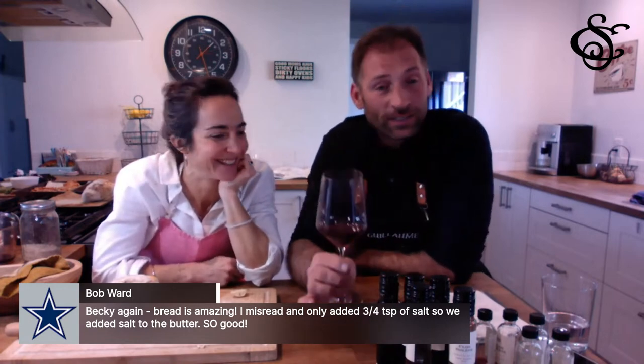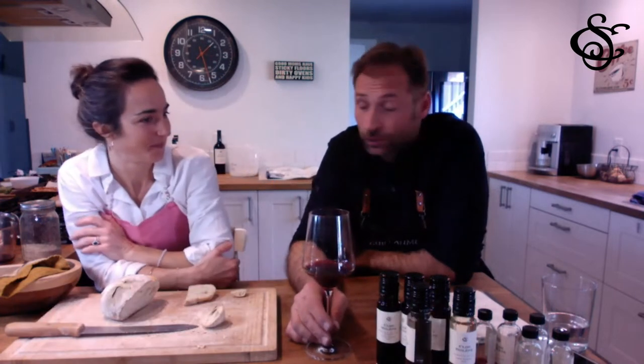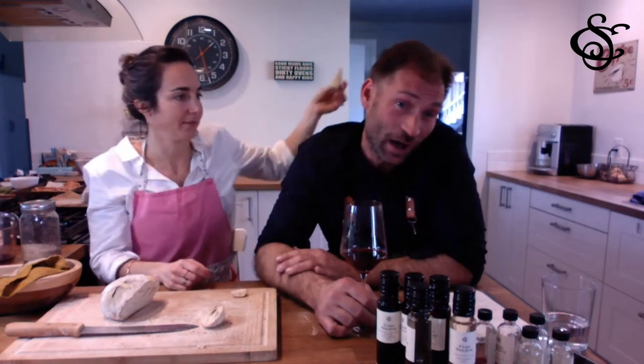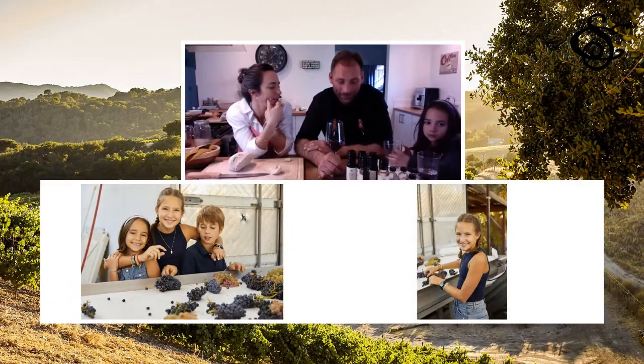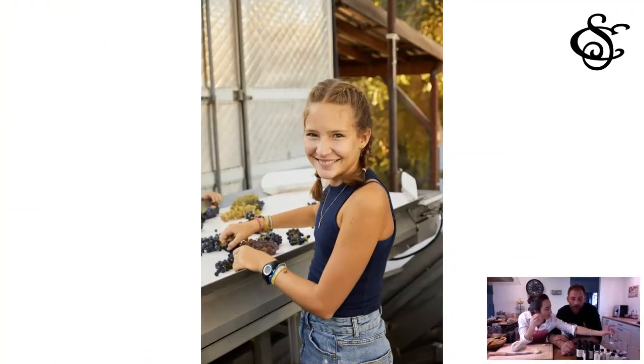But good job. So let's take the last one, Sweet Clementine. Do you want to talk about it? No? So Sweet Clementine is actually our number one daughter. She is now close to being 14 years old. It's an experience, I would say. She's right here in the middle. She introduced herself at the beginning. It's a sweet wine, and sometimes she helps me at the selling table. Maybe it happens once every two years.